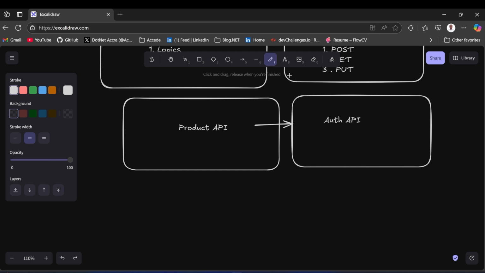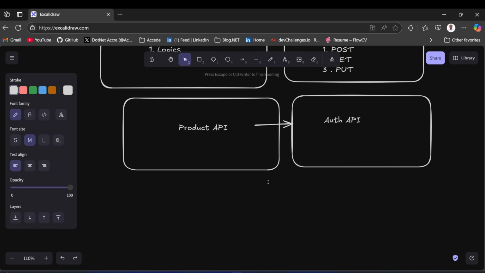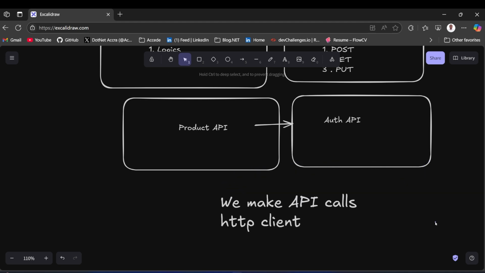If this wants to talk to this in .NET, we make API calls. I can use something like HTTP client to make the API call. So we have a library like HTTP client that you might use to make API calls to the other service.